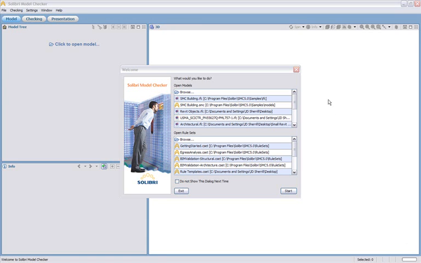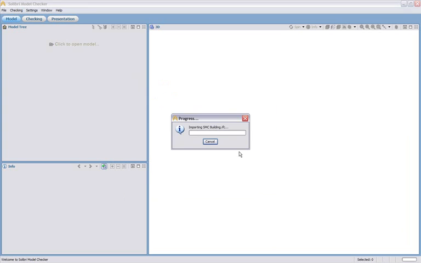Okay, when first starting Solibri, there's a welcome screen that appears, and this provides easy access to commonly open models and rule sets. If you'd like, you can choose a model in a rule set or just a model here from this welcome screen and hit the start button. Or of course we could have just hit start and then choose the file that we're intending to load from, either file and open or just clicking this click to open model option.